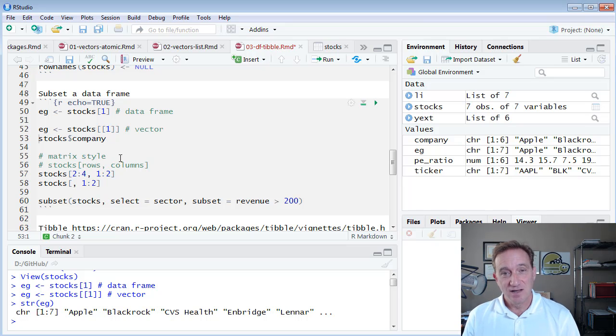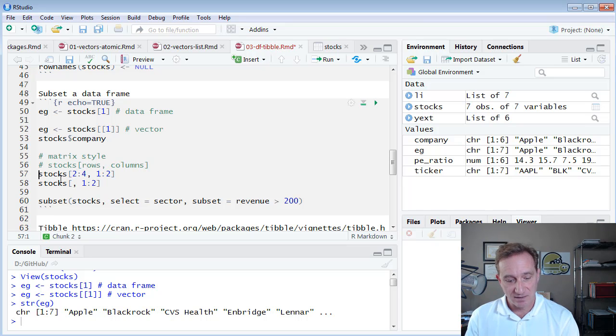As mentioned, the data frame is a blend of list and matrix, being rectangular. So we have the convenient matrix style notation, where here's the key. The syntax is the data frame, and then with our single square brackets, the rows, comma, columns.